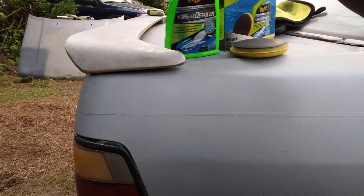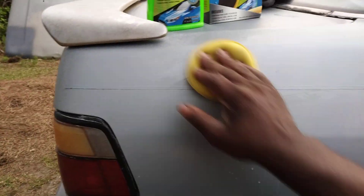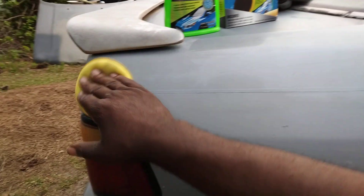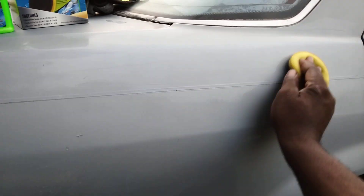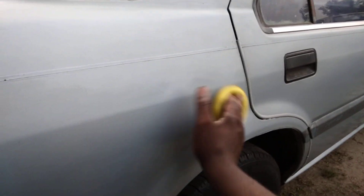What I'm basically doing here is trying to get the best protection on it. Cars you don't drive a lot, you definitely want to protect them real good so the paint will hold up while it's just parked or whatever. Even though I've been driving it lately, just playing around with it, I don't actually drive it as a daily — it's more of a project car that I tinker around with. It definitely ain't a daily driver, but it's built good for daily use though.